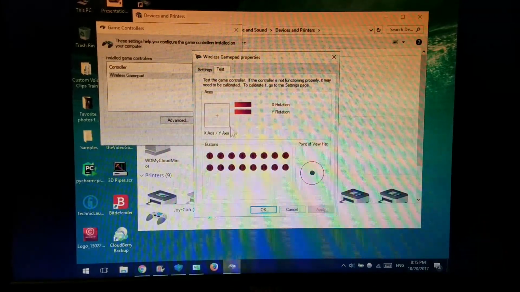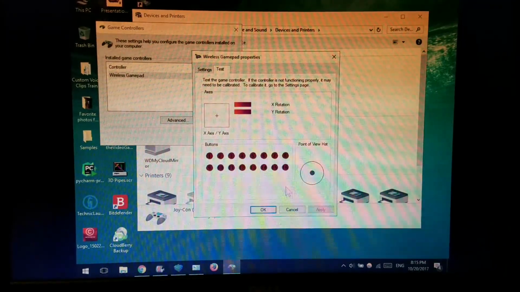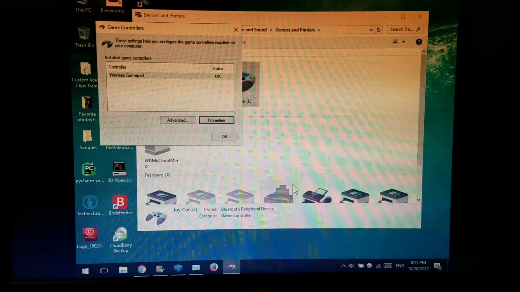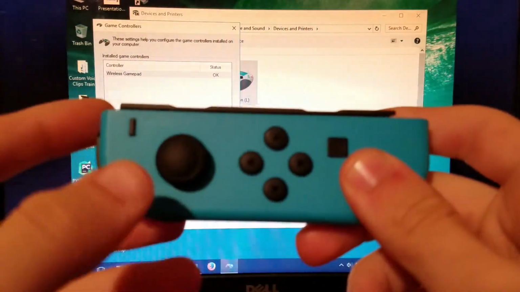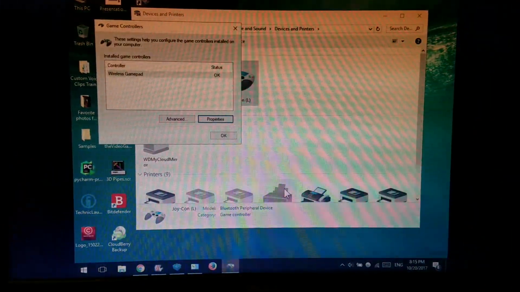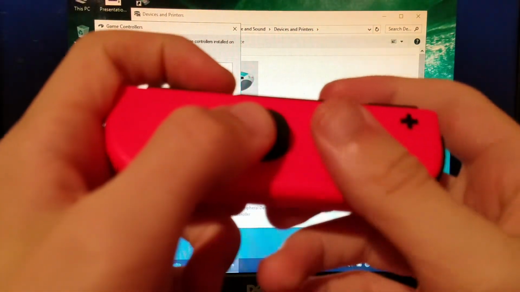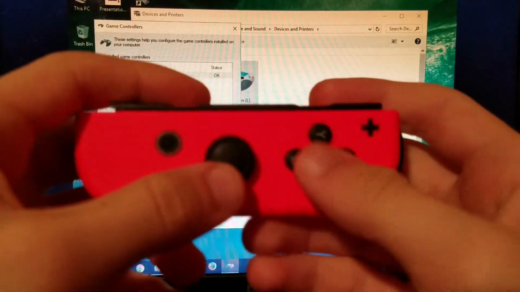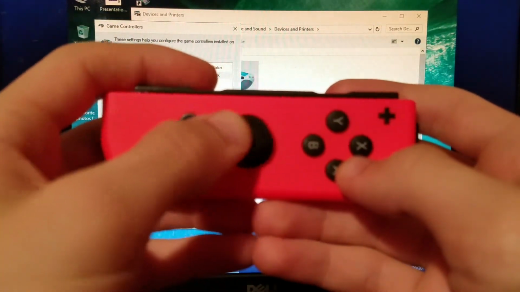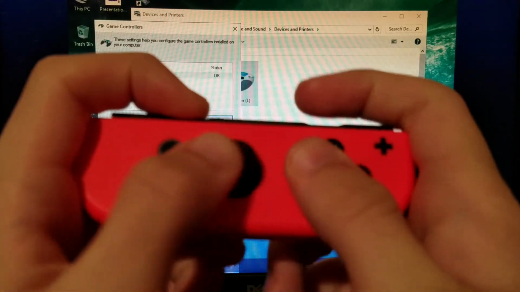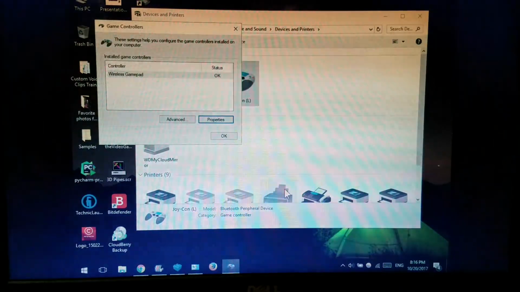So for those that are wondering what the red Joy-Con would work like, it kind of works like this. You have to make sure you're pointing in the right direction, and you have to hold it horizontally. I've actually tested this before recording this. The reason I'm recording this in 60 frames per second, for those that haven't read the description, is because I wanted to do it in 60 frames per second. So basically, you have to hold it like that. It actually works. It currently needs a bit of charging.